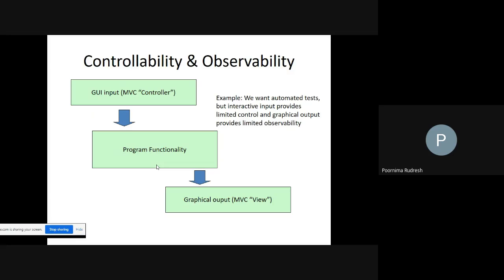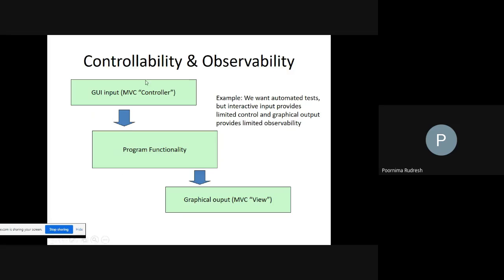So there you're using the graphical user interface in order to perform different functions or operations, right? Once you perform them, you get the output, again through the graphical user interface, meaning you get graphical output.